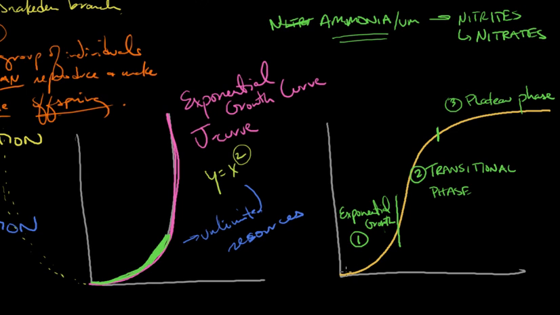So early on, when there are a few bacteria, they can grow really, really quickly, given they have everything that they need. But then once these resources start to become limited, the rate of increase starts to slow down. And then once they hit this top part, they're hitting their maximum number of population that can be supported in that environment because of the limited resources. Now, if they happen to get more resources, then this plateau phase would actually just move up. Or if they lost some of their resources, it would come down.